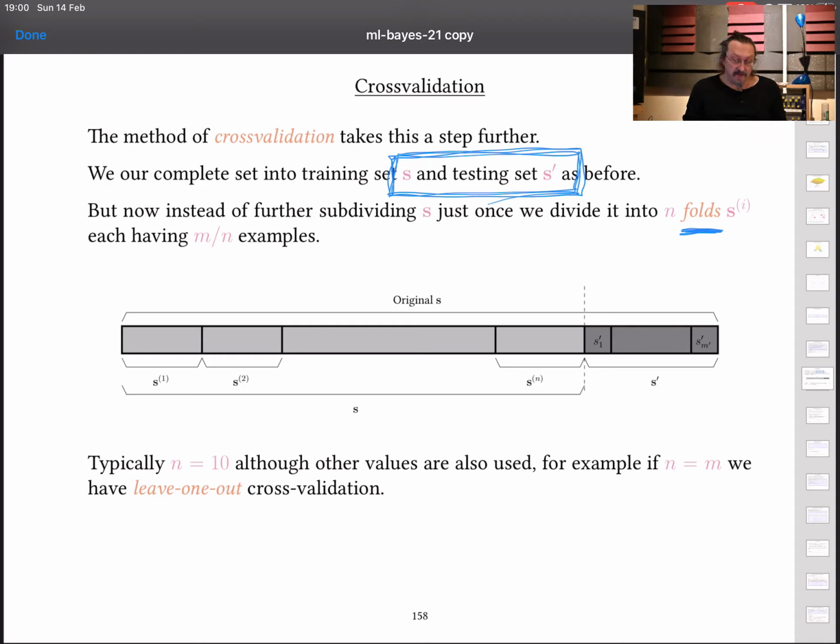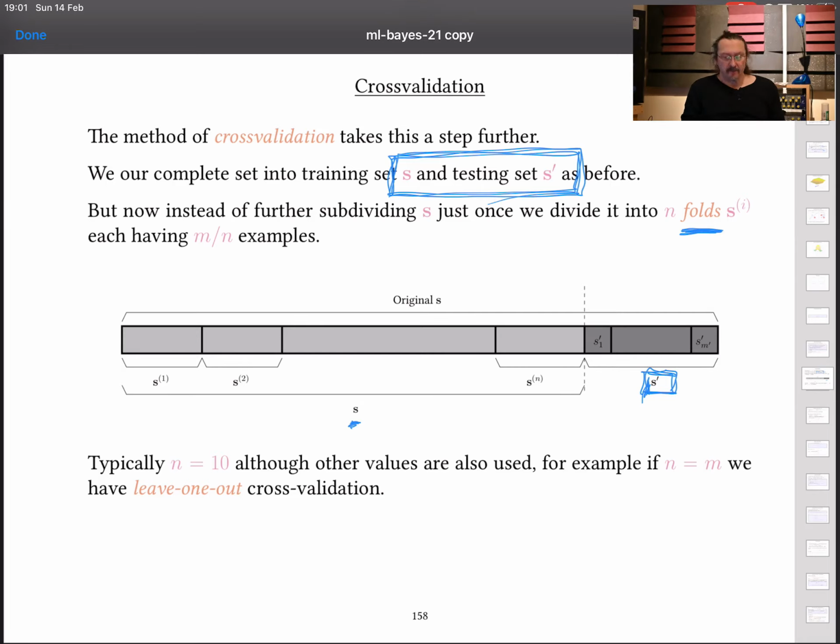So I've written here m over n examples, n folds, but obviously if that's not a perfect division, then you're going to end up with a fold that has a different size to it. But that doesn't matter. This is a practical technique. Variations like that we can just take in our stride. So we have a situation as in this diagram, where we still have S prime, which is being kept only for the ultimate final testing purposes after we finish training. And our training set now, S, is divided into n roughly equal sized folds.